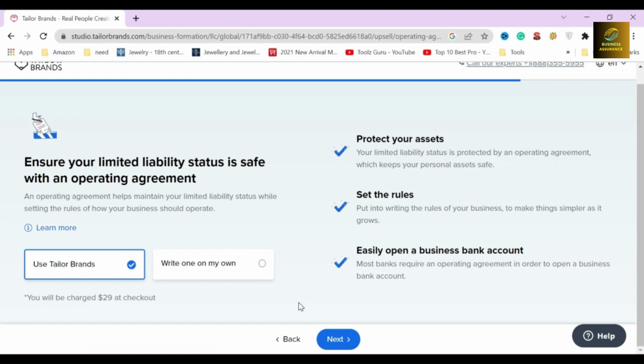So, I highly recommend you to get this service through them because it will save you a lot of money and time later on. After clicking on the Use Taylor Brands button, just click on the Next button.